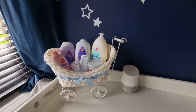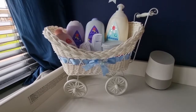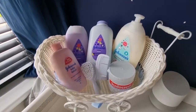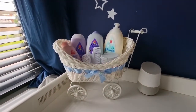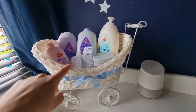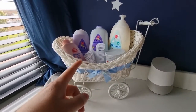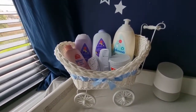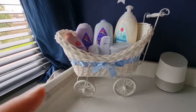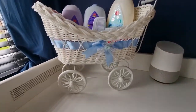So, I've just finished setting this little cute thing up. Just too cute. I love this. This was actually a first Christmas present for RJ. It was actually like a little bundle thing off my niece Armani, but I just absolutely love it. I'll never get rid of it. Love it.